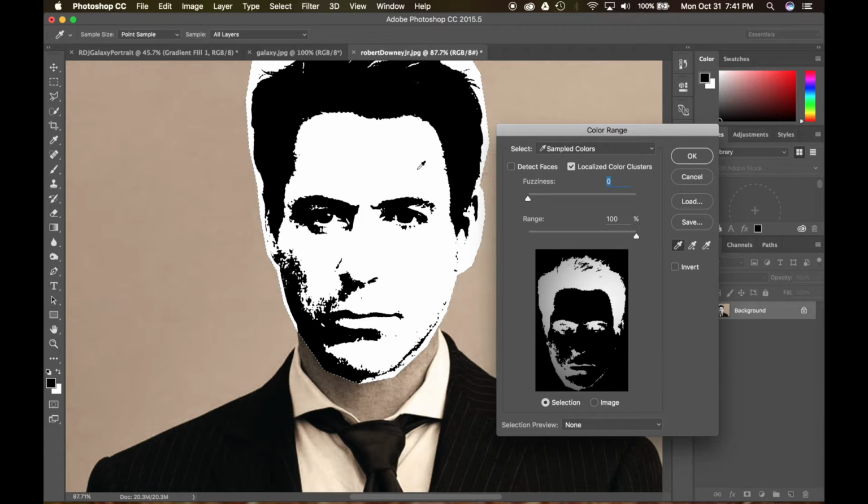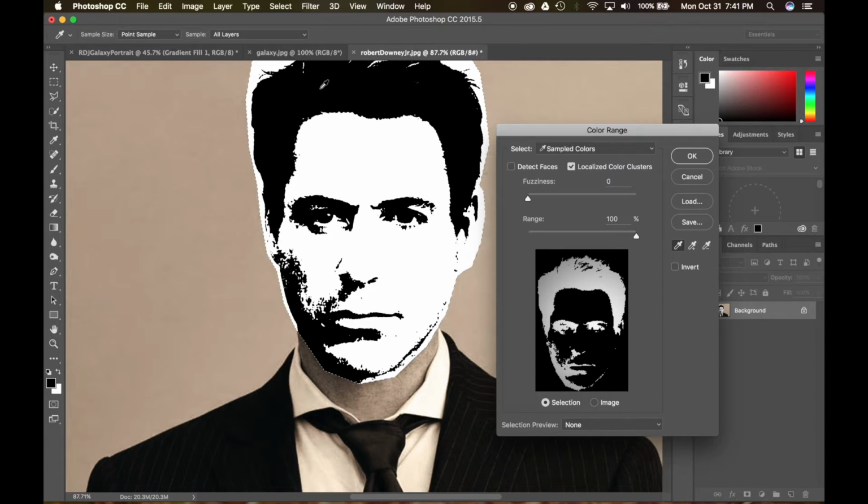And then you'll see my mouse turn into this little eyedropper tool. So I keep the range up to 100, but then I click on the photo of my selection, the black part of my selection, and click around to make sure that over here in this little smart preview that the selection will be about an even shade of whitish gray all the way around.